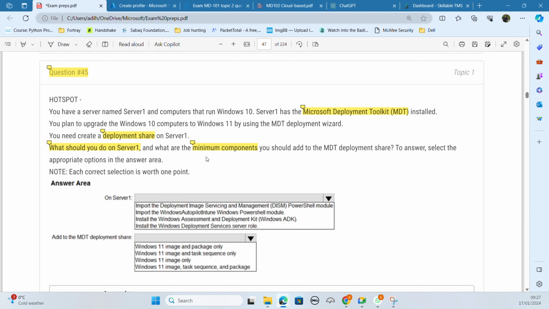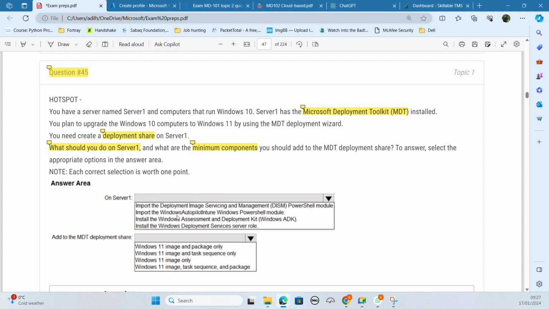You need to install that one. Here it doesn't say that it is installed. So, on Server 1, import the Deployment Image Servicing and Management. DISM is a command you have used in the labs in the PowerShell module. This one is not correct because you don't have the Microsoft Assessment and Deployment Kit.